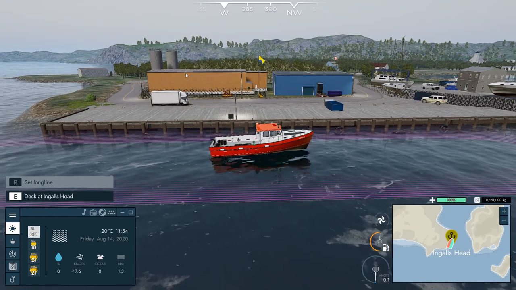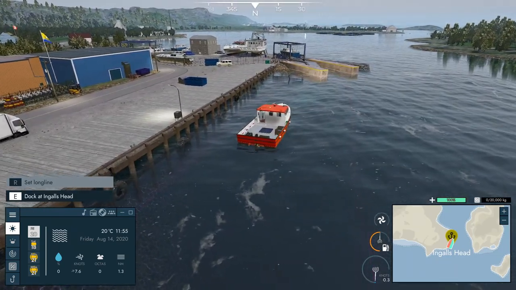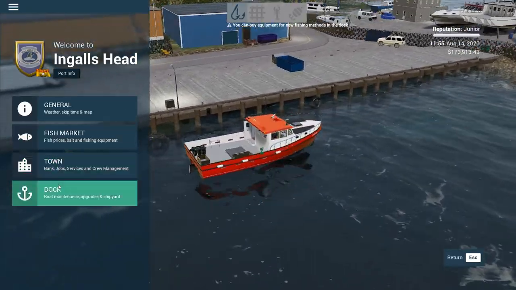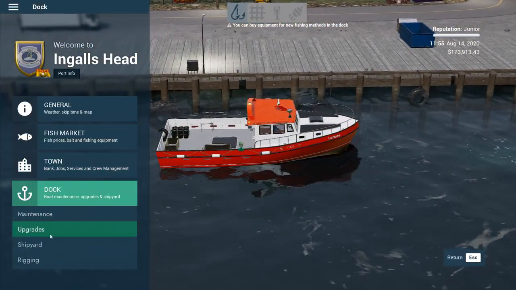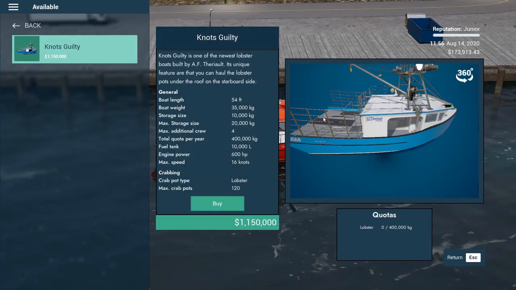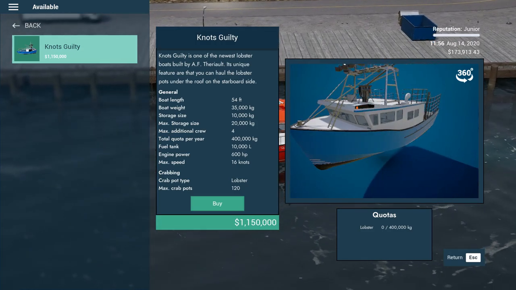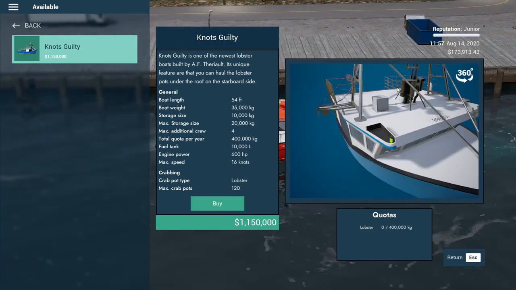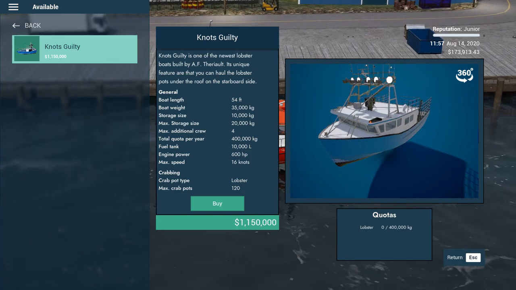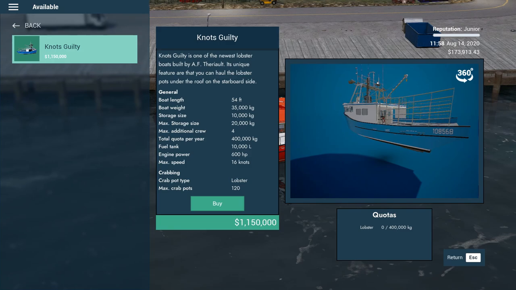Kind of a cute little boatyard here. It's kind of neat. Let's see what's going on here in town. Let's look at the shipyard here. Knots Guilty is one of the newest lobster boats built. Okay, so lobster only. I like it. That thing's kind of cool looking. Look at it. That is pretty cool looking.